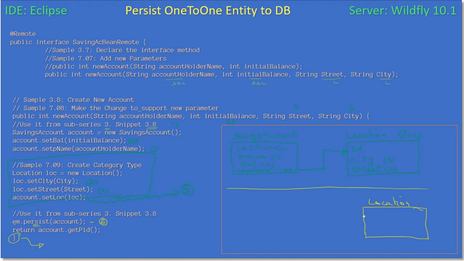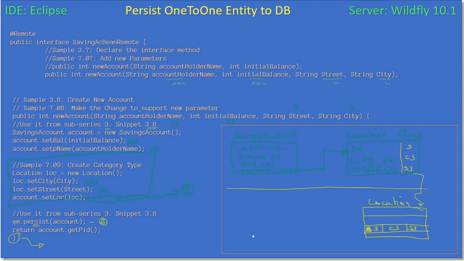In the location table, first it will populate the entries. Say for example, let's say ID 3, city 3 and street 3. So it will get populated. That means it will issue an insert statement to add a new record in the database.